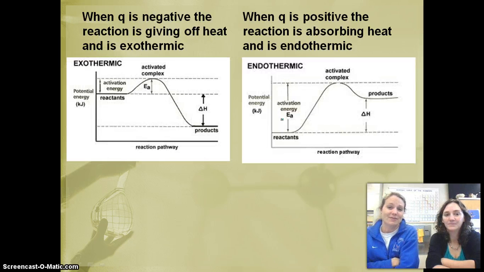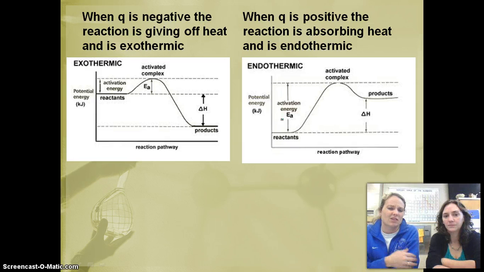All right, let's talk about endothermic and exothermic. Here we've got 2 graphs. When your little q is negative, the reaction is giving off heat, and it's called an exothermic reaction. Here we have your chart. It has potential energy, and it has your reaction pathway, how you go from your reactants to your products. Now in here it says activation energy, which just means you're going to put some energy in for it to actually start going. And once it starts going, you're good. You can keep it moving. And then it'll drop. That means it's actually given off a bunch of energy to get all the way to the bottom there.